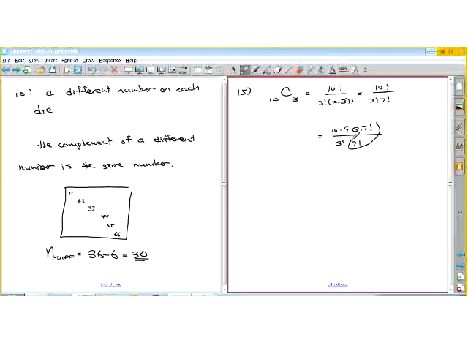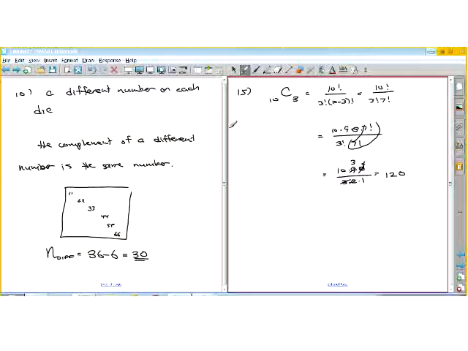You see, I can replace this with 1. And then I can expand the denominator out 3 times 2 times 1. And I could just do the multiplication. I can simplify here a little bit. 9 divided by 3 is 3. 8 divided by 2 is 4. So I get 10 times 12, which is 120. So there are 120 different ways that you can do that.